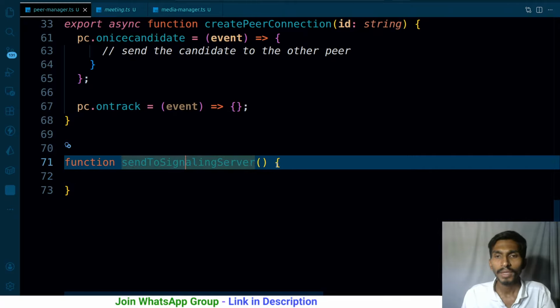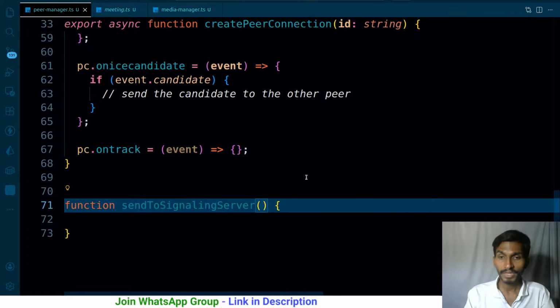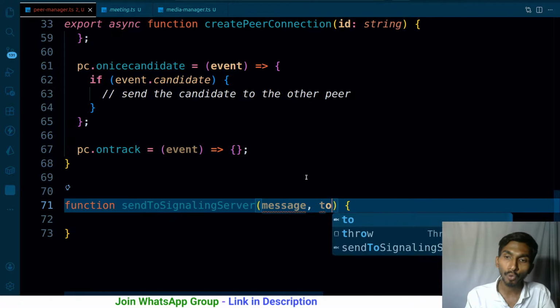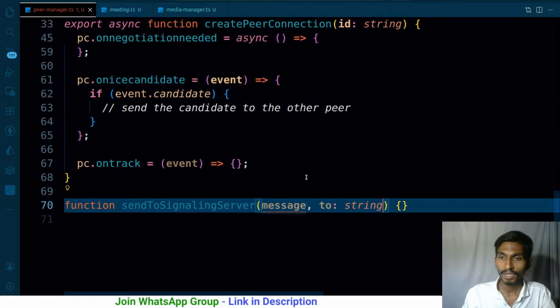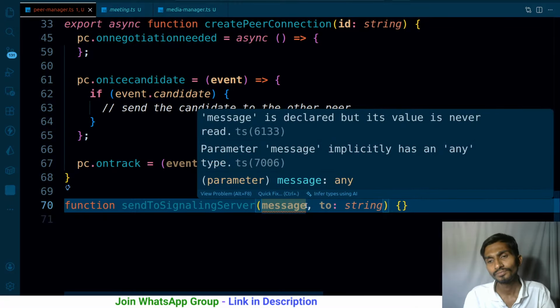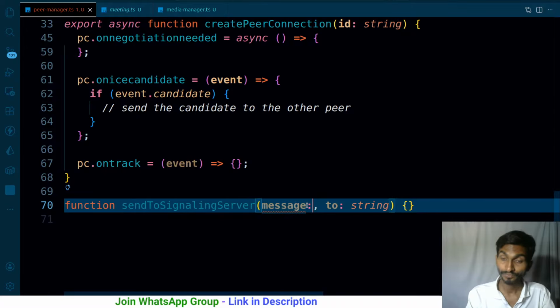What will it do? It will take two things. First of all, it will take your message, what is the message that I have to send to the signaling server, and to whom this message needs to be sent. So that's going to be a string. And this message will have many types.